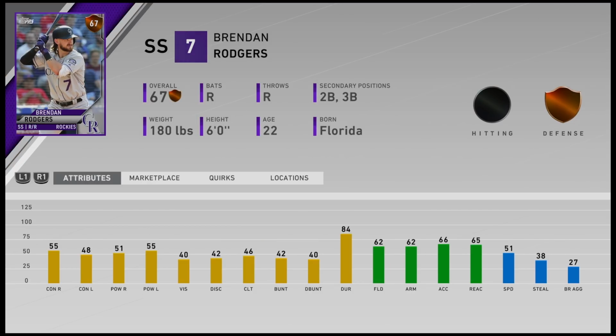Looking at the Rockies, it's actually crazy to think that Brendan Rodgers is still just 22 years old. He's been a top prospect for the last 4 or 5 years now. He finally got a chance to bust onto the scene a little bit last year. He didn't do anything crazy. He was very limited playing time, but he was a guy who was looking to get more playing time this year and someone who has a lot of potential at just 22 years old. I think he fits the mold perfectly for a Future Stars card, and I feel pretty confident that Brendan Rodgers is going to be the Rockies.